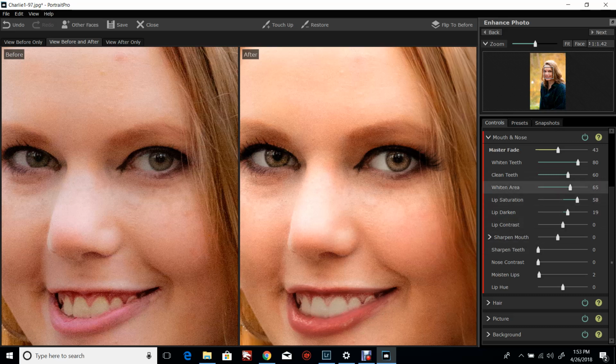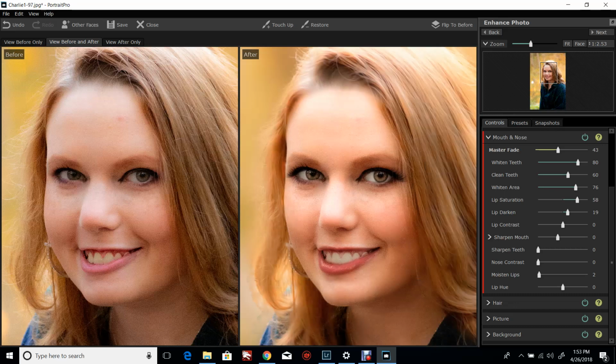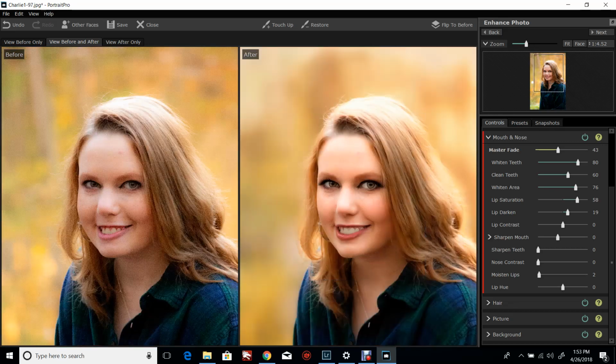So it really just depends on what you're wanting from your program. But I find this program is essential to my everyday tasks. It does a wonderful, wonderful job of cleaning up your images and making them look clean and professional.